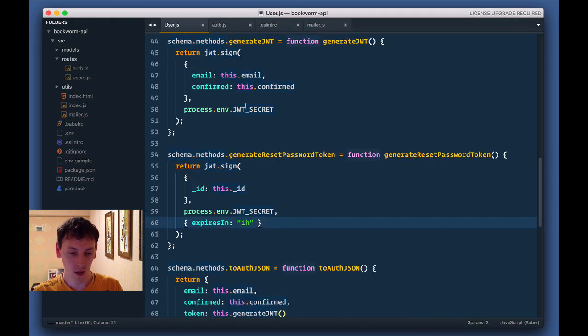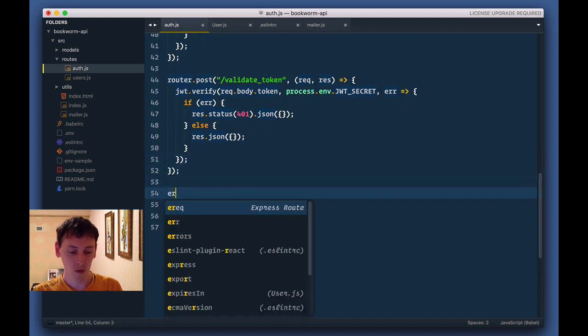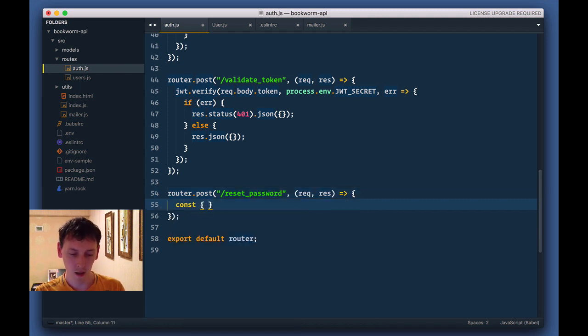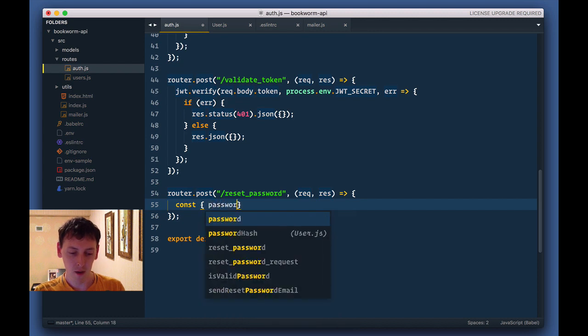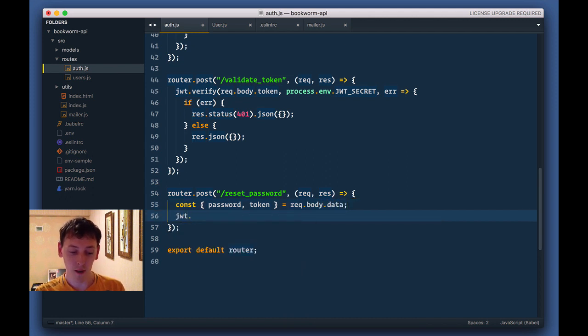On the backend, in the auth here, we'll define a new route, post request, reset password. First of all, let's get the password and token from the request body data. We're gonna use it. Now we're gonna verify it again.